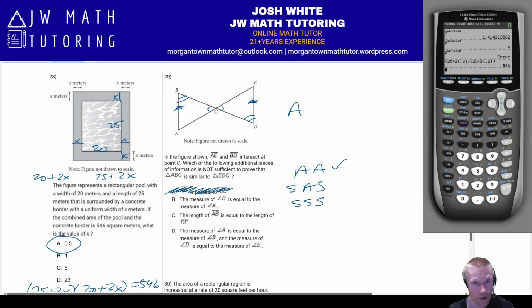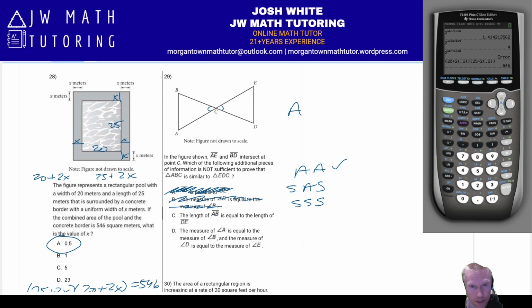All right, now notice that for answer choice B, this is actually the same thing that I just had marked in the diagram, from A. So if you were just told only that D and B are congruent, well, it's the exact same thing that just happened in A, so we have AA and get rid of it. Now, in answer choice C, we are told that the length of AB is equal to DE. So now we have one pair of sides congruent, but that's it. We don't have anything else. We don't have any other angles or any other side. So it looks like this is the correct answer.